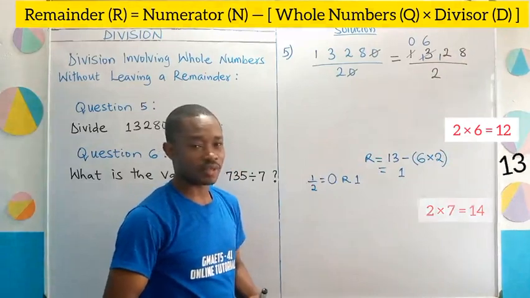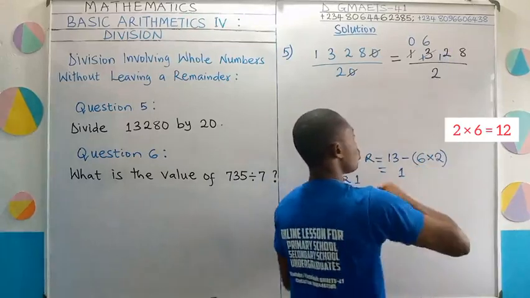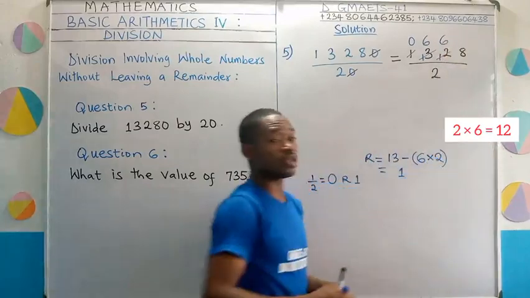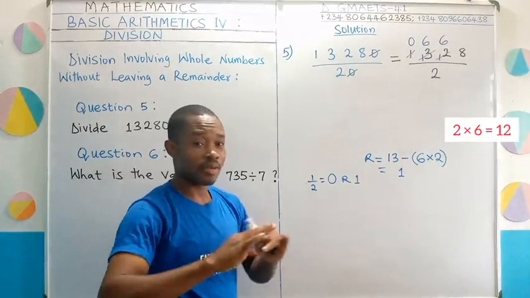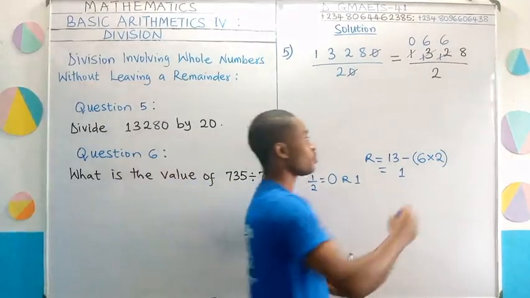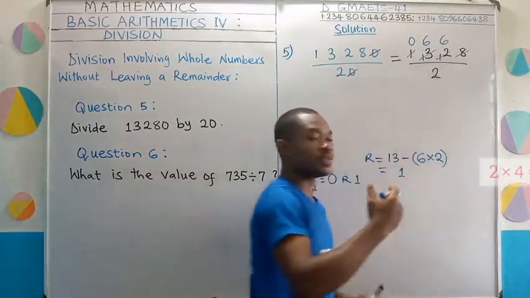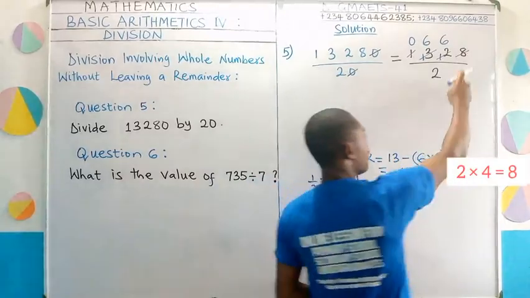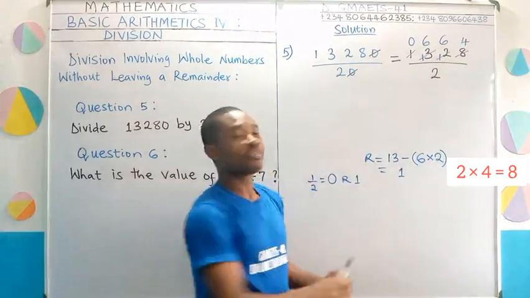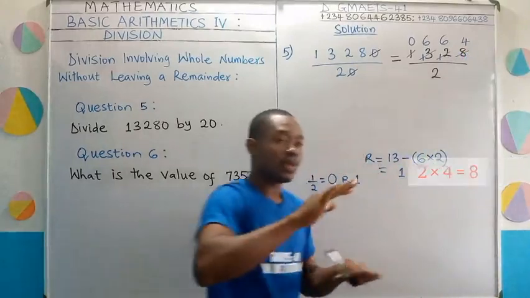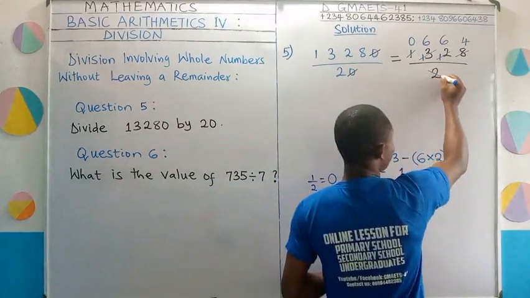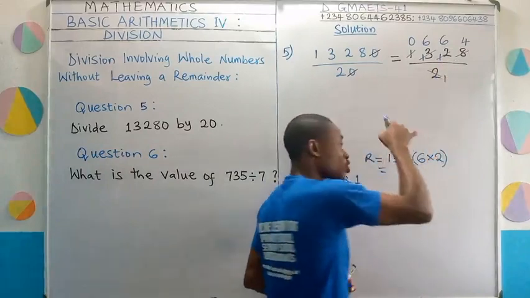Now that gives us 12. There's an answer. Then you do 12 divided by 2. Let me cancel that. 12 divided by 2 is 6 times from the 2 times table. Good. There is no remainder. I divided it exactly. Then finally, we have 8 divided by 2. If you go to the 2 times table, 2 times 4 will give you 8. So if you divide 8 by 2, your answer is going to be 4. There is no remainder. After dividing the last digit 8, there was no remainder. And because there is no remainder, you will come to the denominator and cancel it out. Divide that 2 by 2. If you divide 2 by that same 2, you get 1.